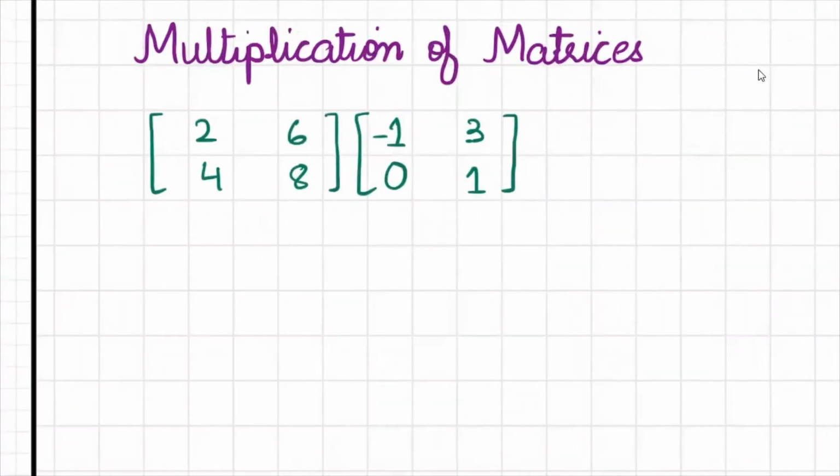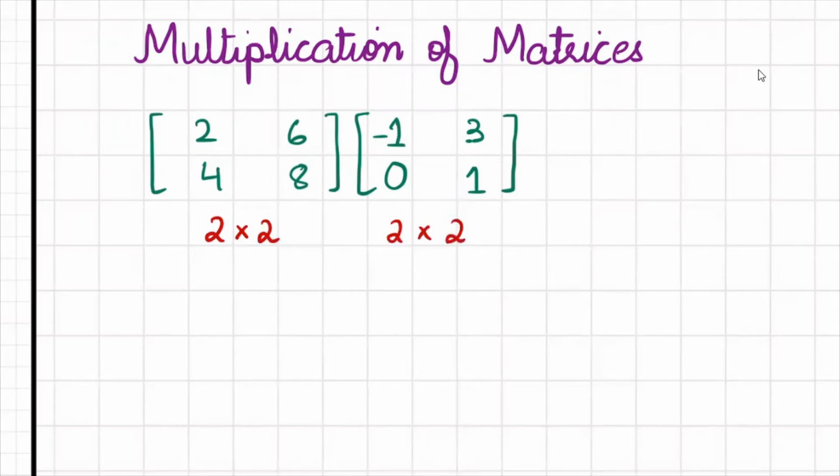Multiplication of matrices is where you have to definitely look at the dimension. So this matrix over here is 2 by 2 and 2 by 2, which means that it's going to give me a 2 by 2 matrix again. So let me write it down so that you know what I'm talking about. 2 by 2 matrix. 2 by 2 matrix.